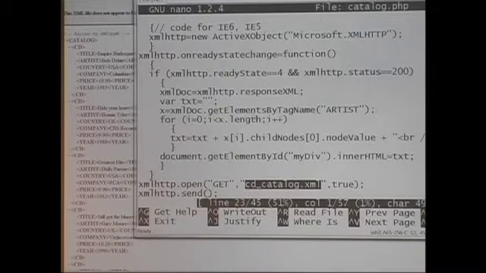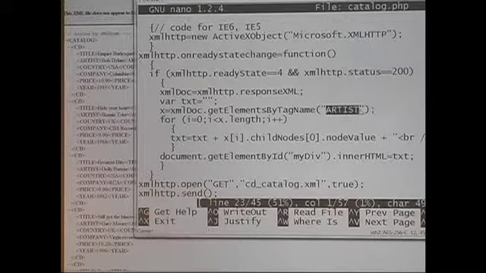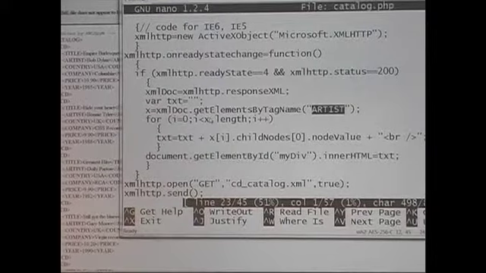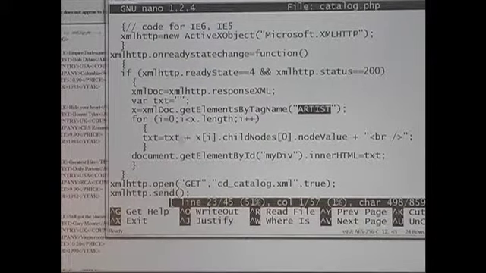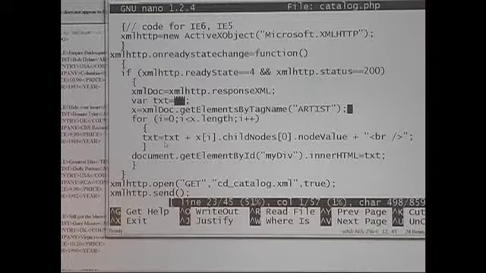Here we're saying we want to get elements by the tag name artist, and for each of such thing that we return for x, we want to store into this text string. Text was initialized to nothing in the beginning. So to add on to this text string, x with index i.